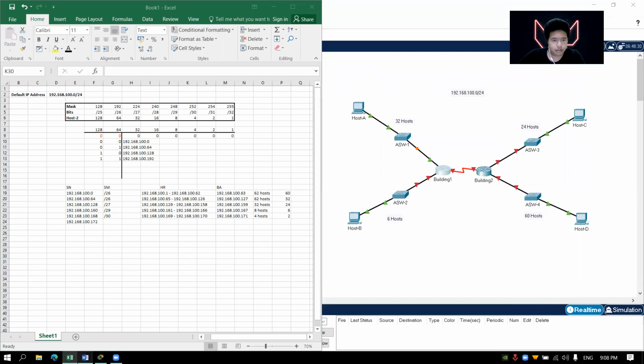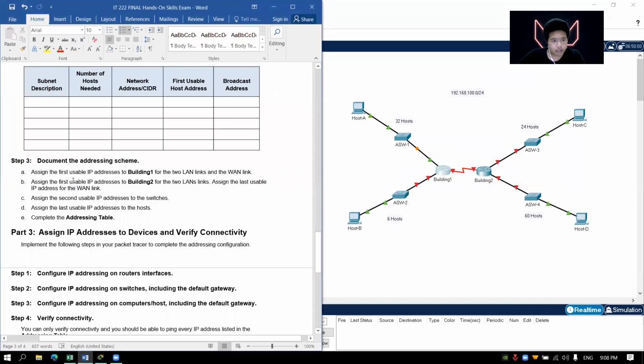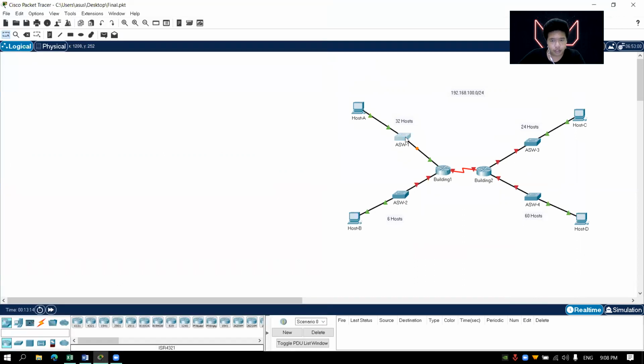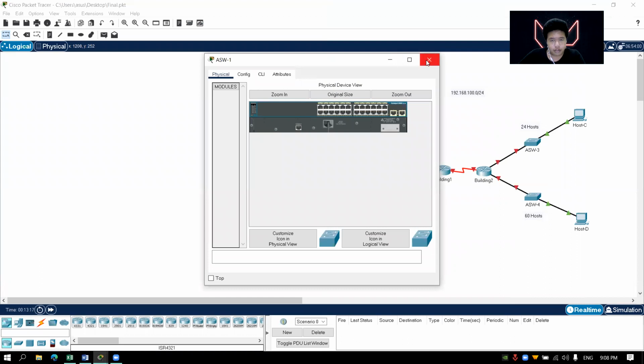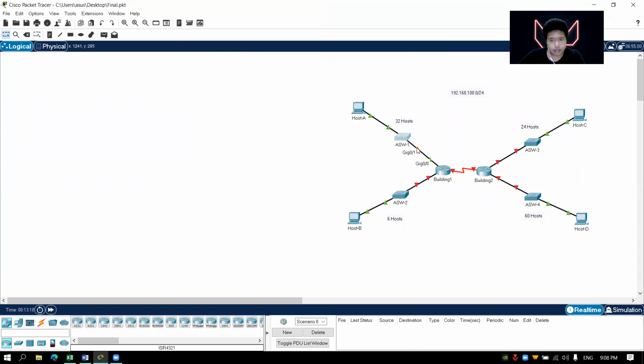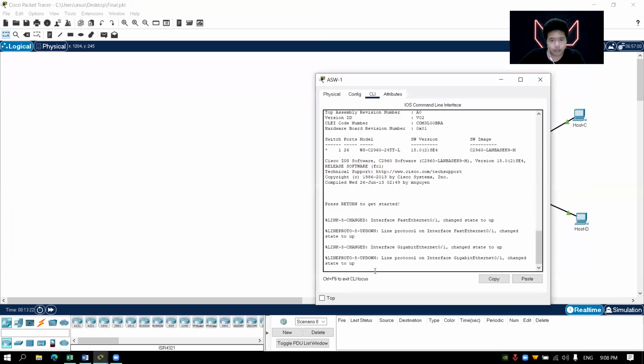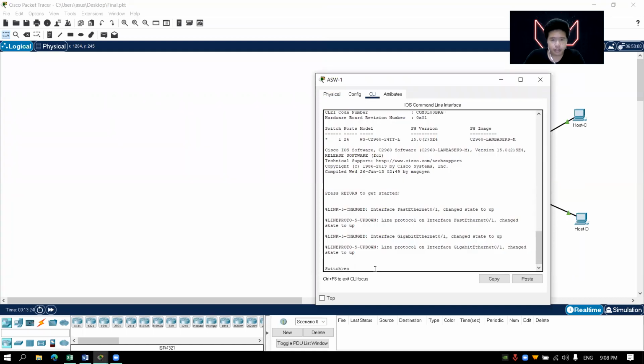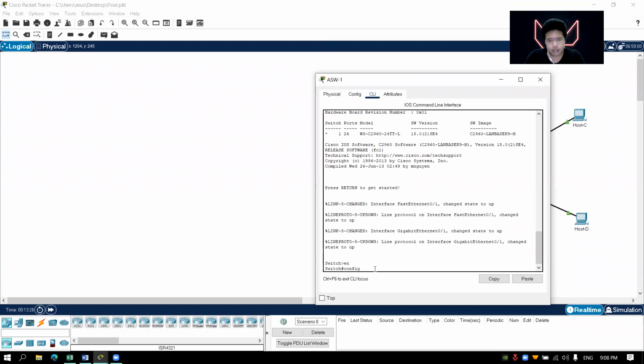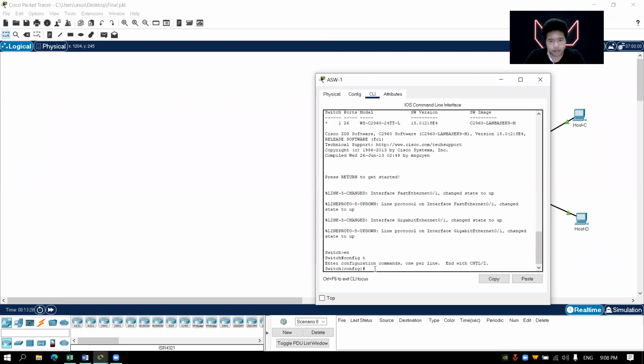Next, assign the second usable IP address to the switches. So enable, config t, int gigabit 0/1.